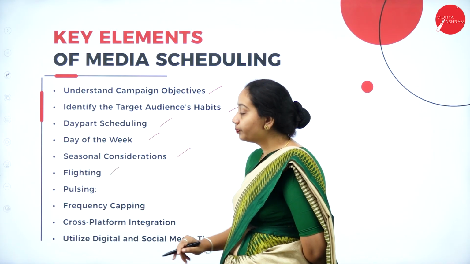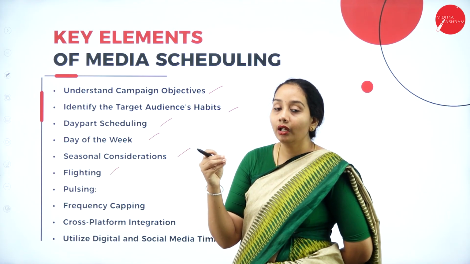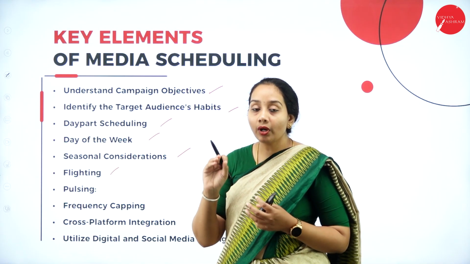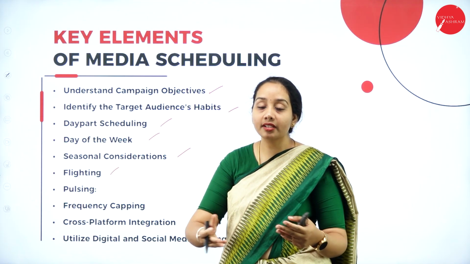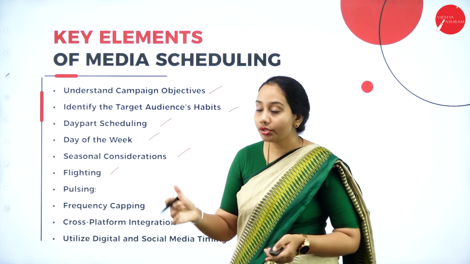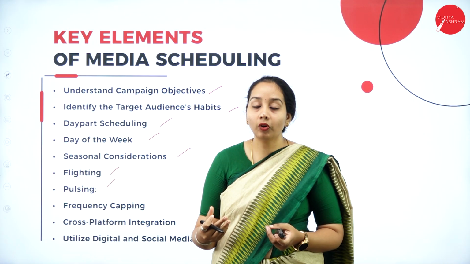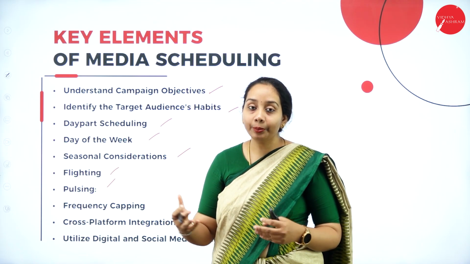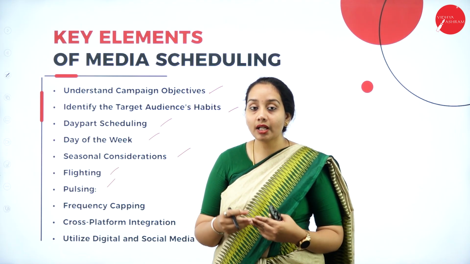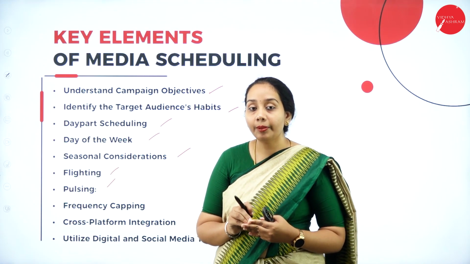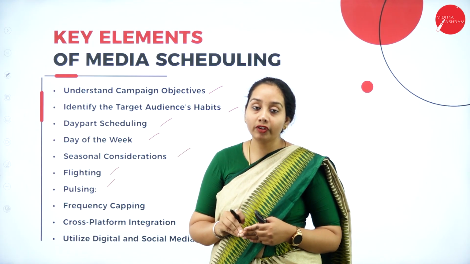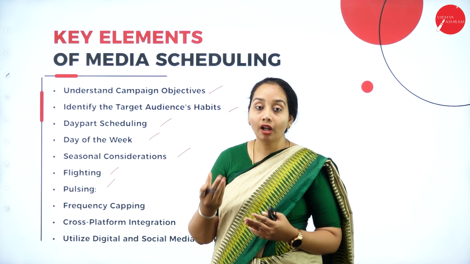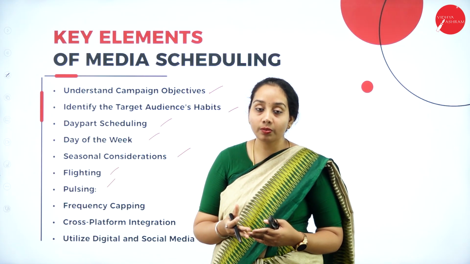Next is flighting. That means a proper analysis of the type of target audiences that we have, and analyzing what kind of ads need to be shown to the target audiences. Next is pulsing. That means what kind of audiences are in reach. What are they actually looking for, what are their pain points, what are they actually in need of? These are important for proper media planning, because by analyzing the pain points and the needs of the customers, you can analyze the pulse rate, or what the consumers are actually in need of.